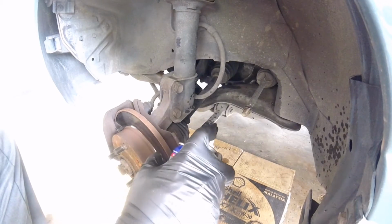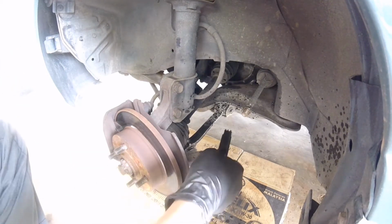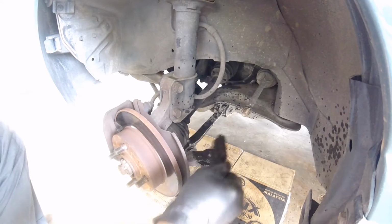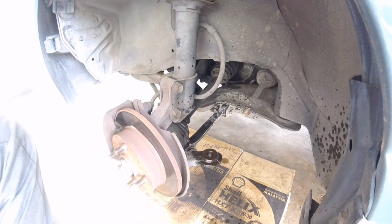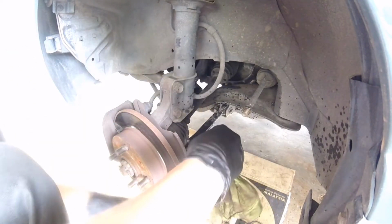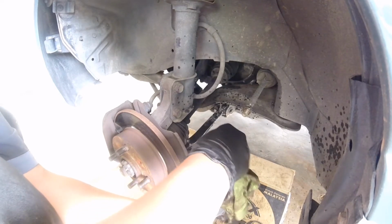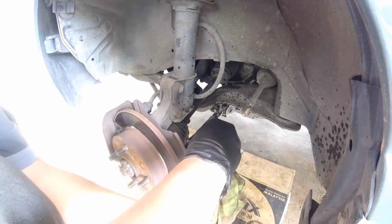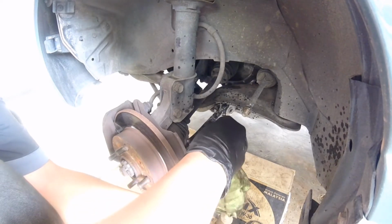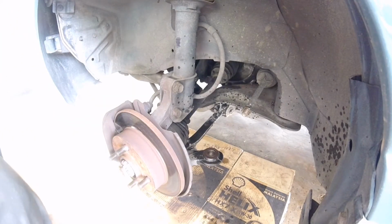So before I put back, I'd like to give it a bit of housekeeping right here, though you're already removing it anyway. So just give it a good brush, clean. Just make the job a little bit tidier. Clean it up. There we go. It's all ready to put back together. So that's a new one.